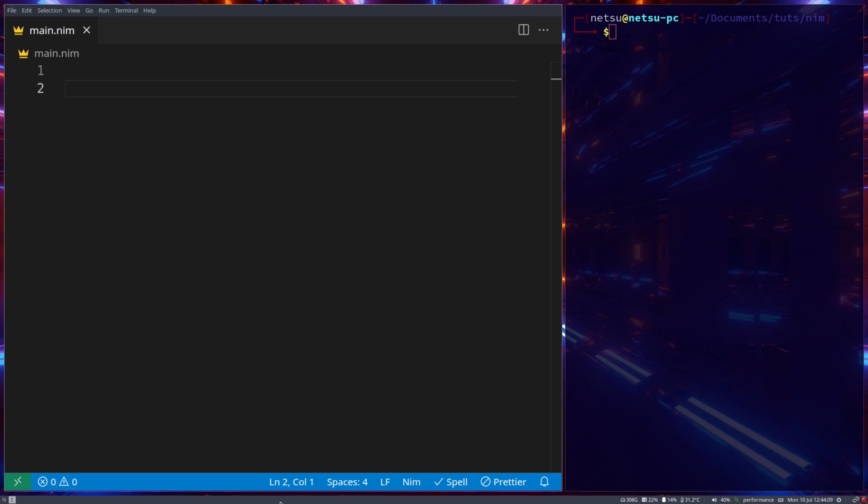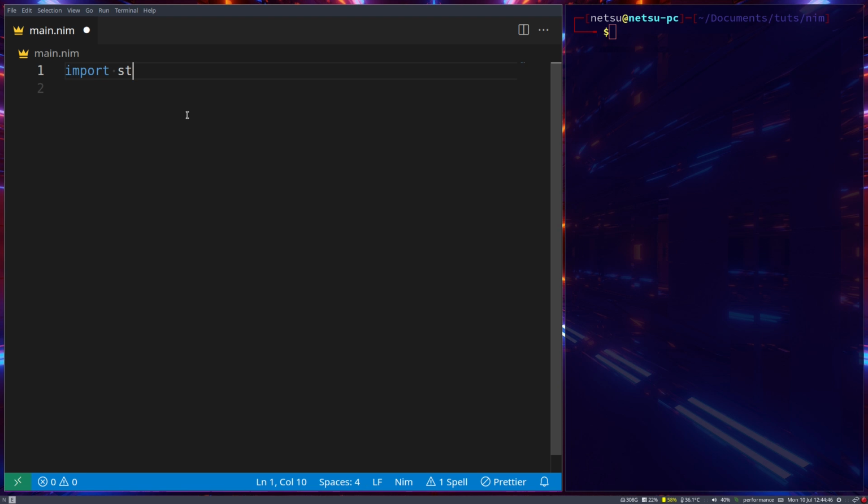In this tutorial we'll be taking a look at the OS module in Nim. The OS module stands for the operating system module. It gives you some operating system features, like a better way of working with files, and a bunch of things such as that. The OS module is one of the base modules in Nim, so let's jump right in.